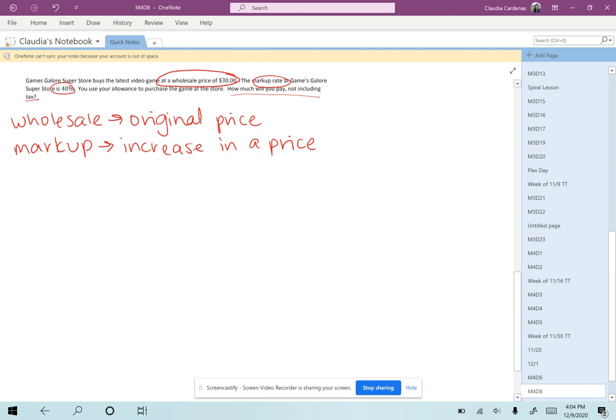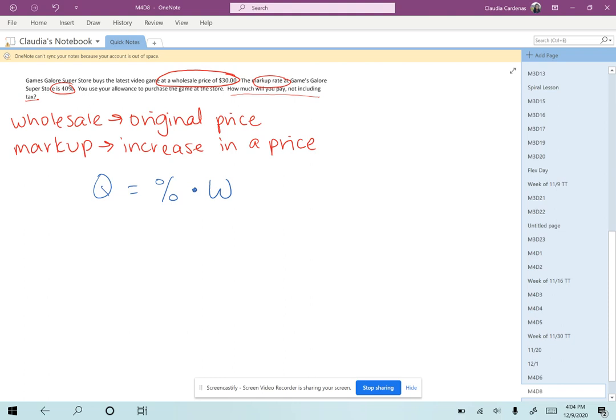So now that we have reread it, what are the different pieces that they give us? Specifically remembering our part, our percent, and our total for our percent equation. Well, this one may be tricky to find those amounts until I remind you that we have actually already dealt with markup and markdown problems. We could also call this problem a percent increase problem, which we have also worked on in a previous lesson.